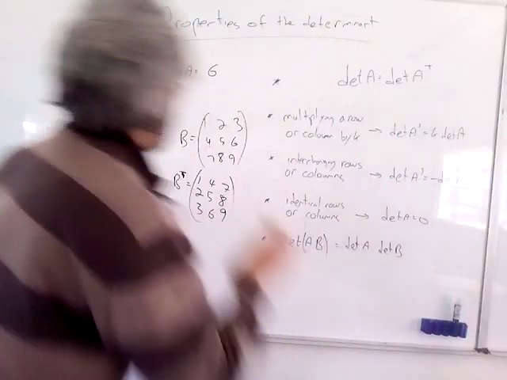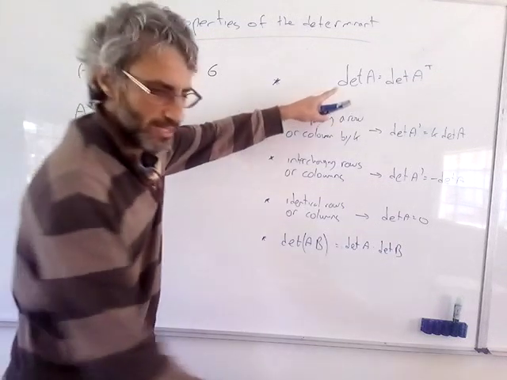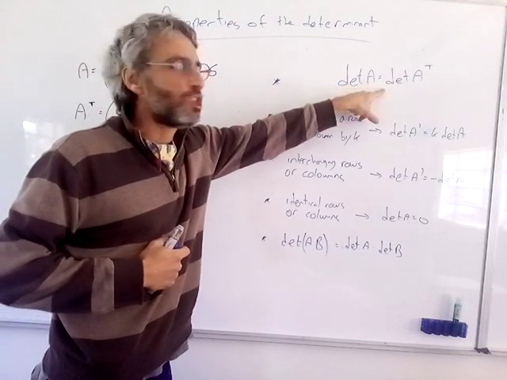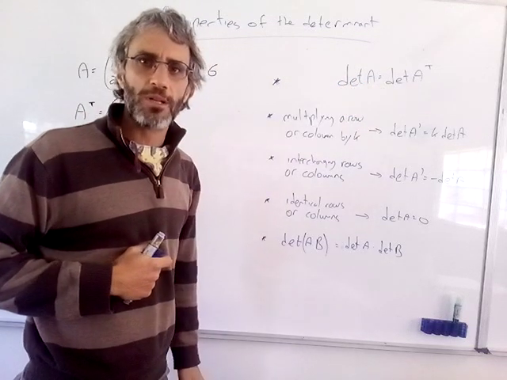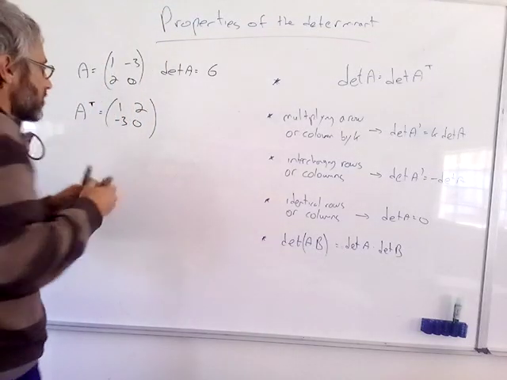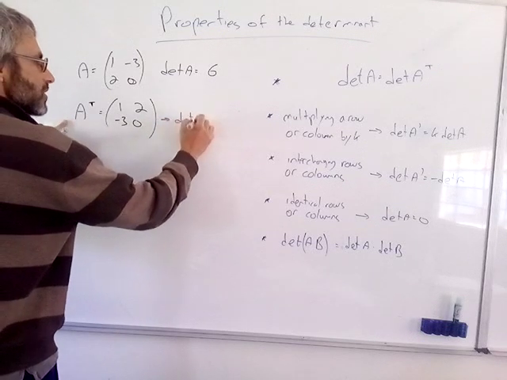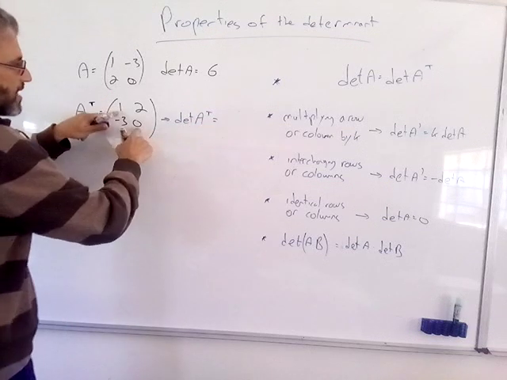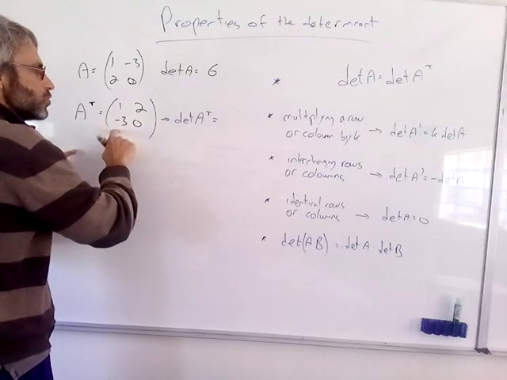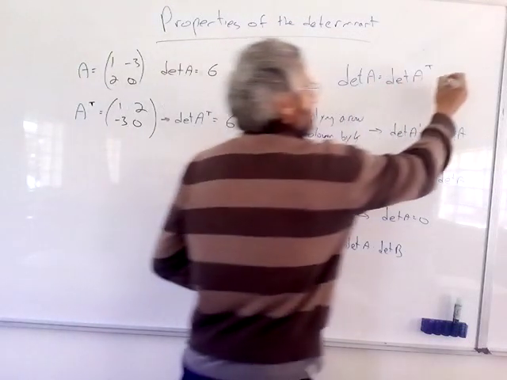Let me just erase this because we don't need that. So what is the first property telling us? It's telling us that the determinant of a matrix is equal to the determinant of the transpose of the matrix, which is quite an interesting thing, and it's quite useful. Let's just make sure that's right. If this is A^T, let's find out the determinant of A^T. Again, it's going to be 1 times 0 minus 2 times 3. Again, we get 6. So, voila, we tick this one.